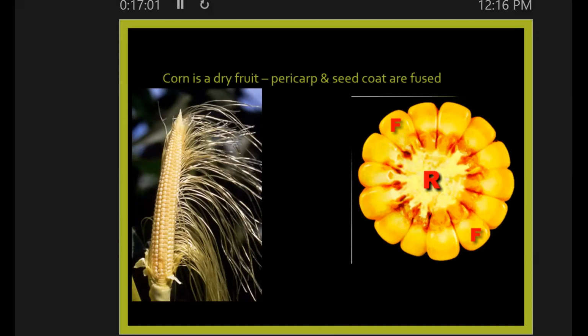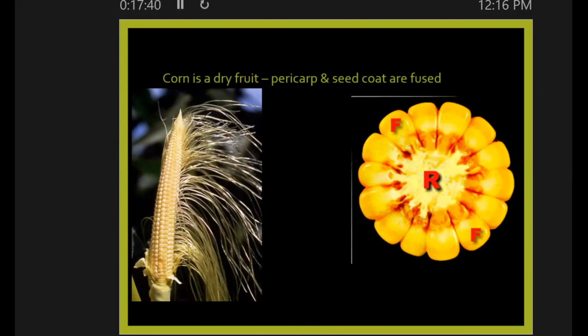And so the R means it's receptacle tissue. So that's the stalk of the flower stalk. It's the end part right below the ovary. And then the F stands for fruit. So each kernel is a fruit. And then the silk is actually the stigma and style of the female flower that connects to the ovary where the kernel will eventually fill up. If everything goes okay, once that egg gets fertilized, it will develop into that kernel or that piece of corn on the cob, so to speak.